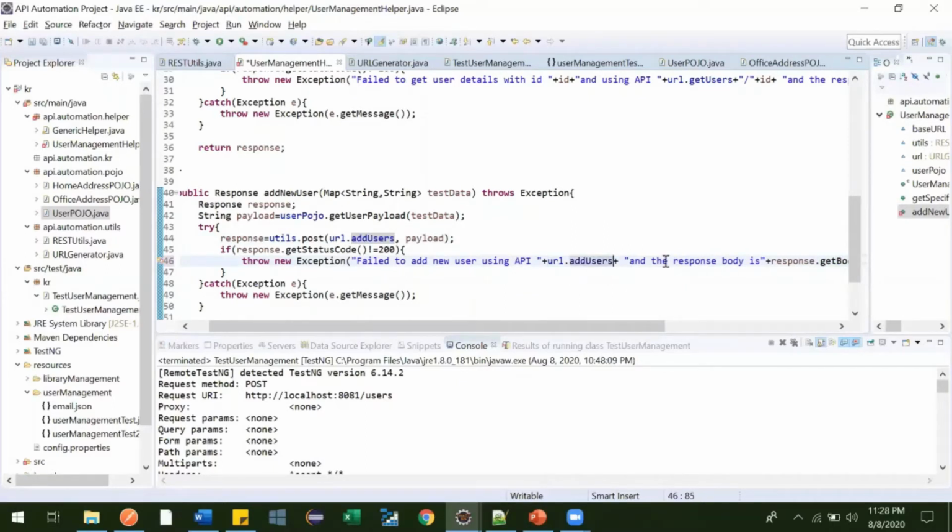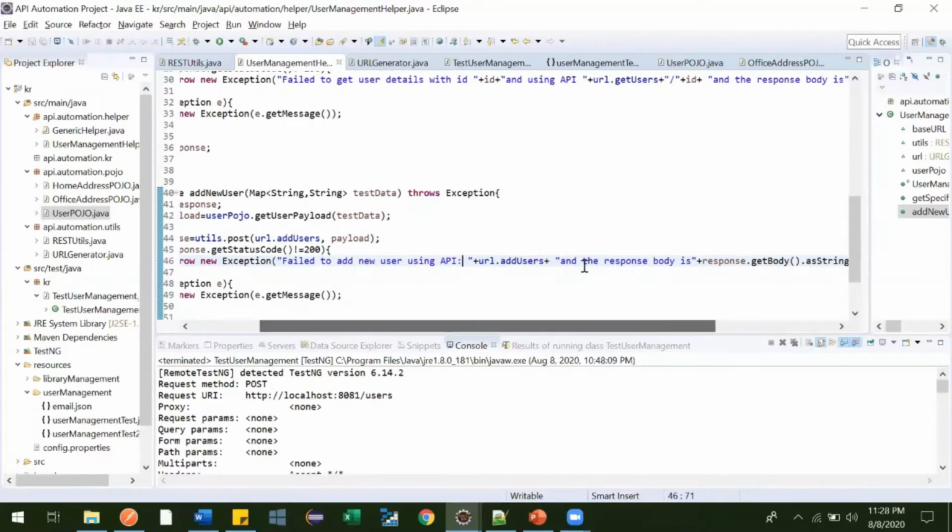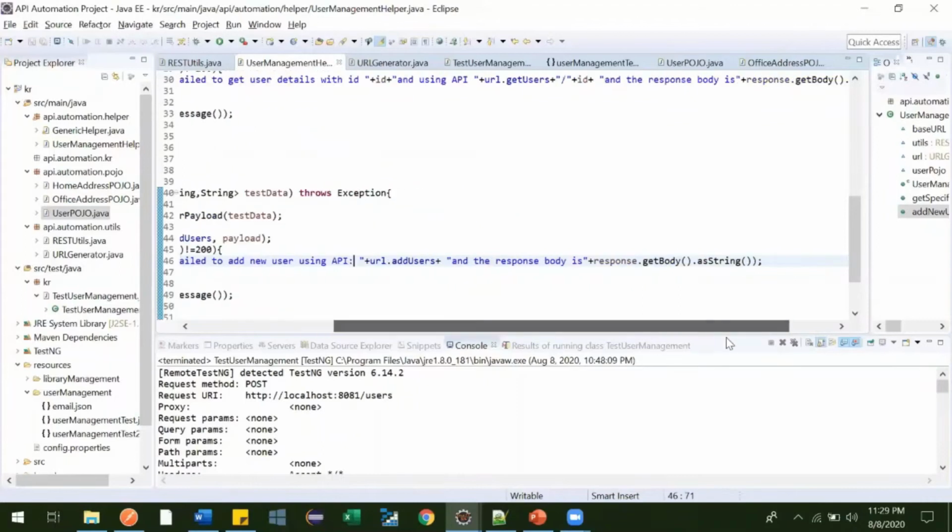Using API, let me put one colon also. Using API this, and the response body is this one. Okay, this will be perfectly fine, right?